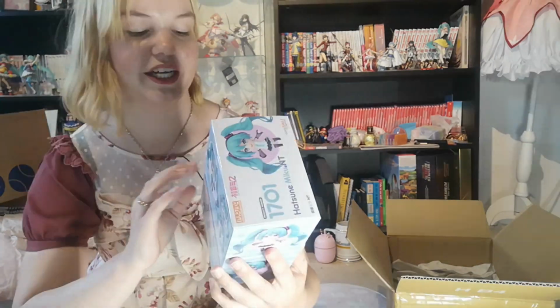She was 5,200 yen, which, I took a hiatus from collecting. So I get that since then inflation has happened and materials have gotten more expensive and labor has gotten more expensive, but Nendoroids used to be quite a bit cheaper when I first started collecting figures. Like most Nendoroids would be around the 3.5k to like 4.5k mark. And this being a pretty, well, it's not an extravagant Nendoroid. It's cute. I like it. I'm really happy that I got it. However, I don't think she's that elaborate and she's pretty expensive.